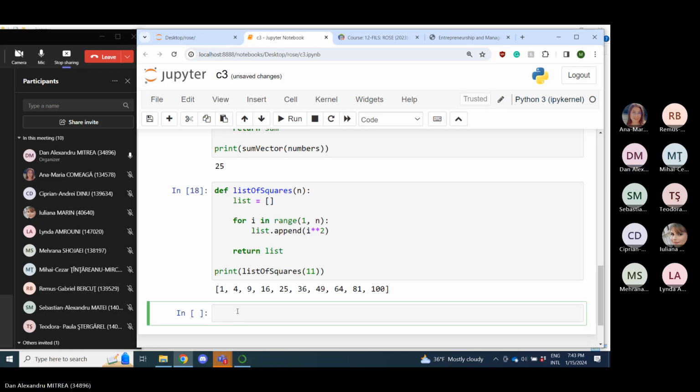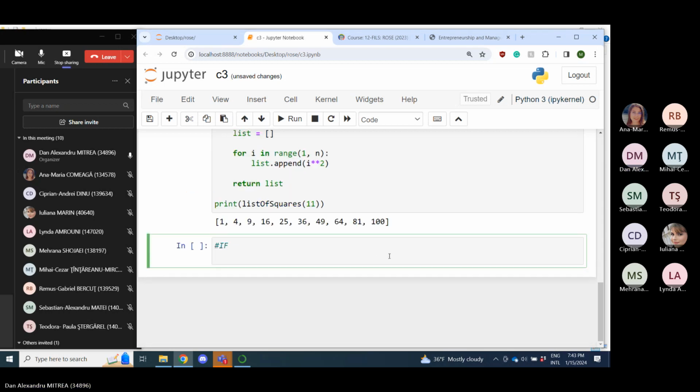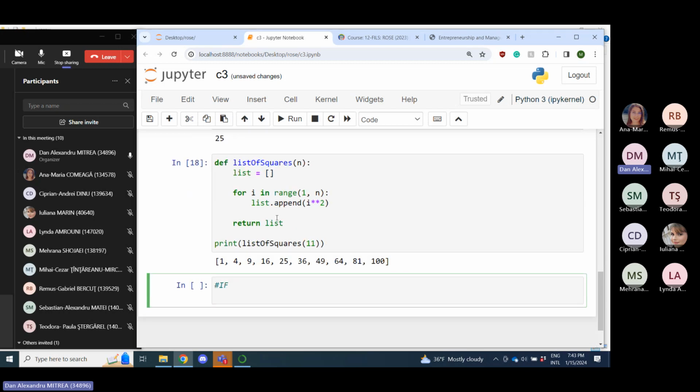Okay. Let's create the easiest example, because we just got used to the syntax and want to move on to the libraries for machine learning. I think the easiest is the odd or even number.